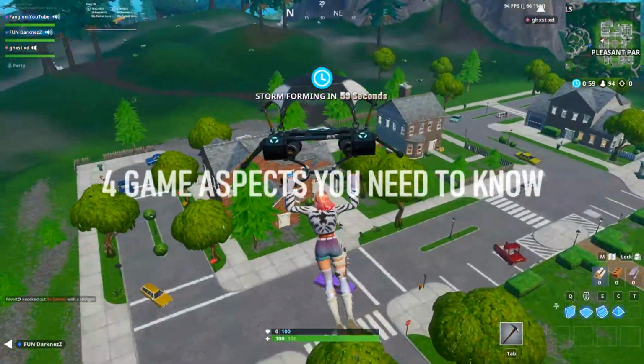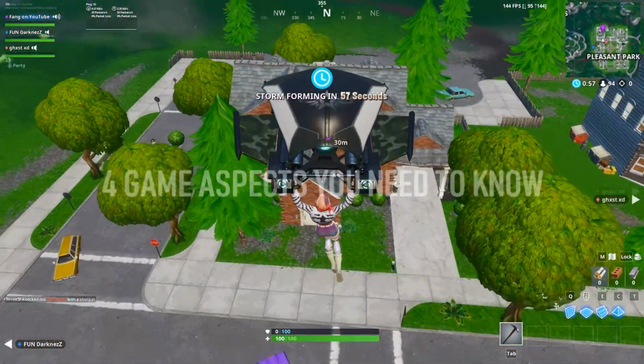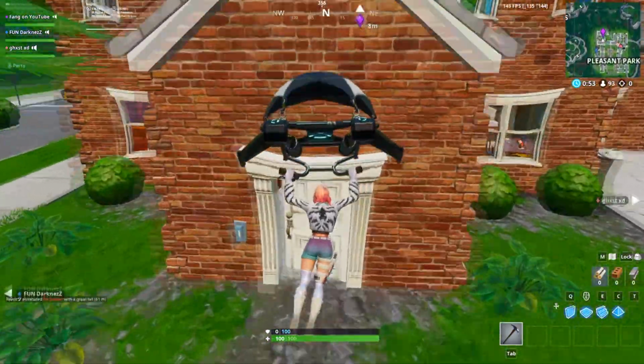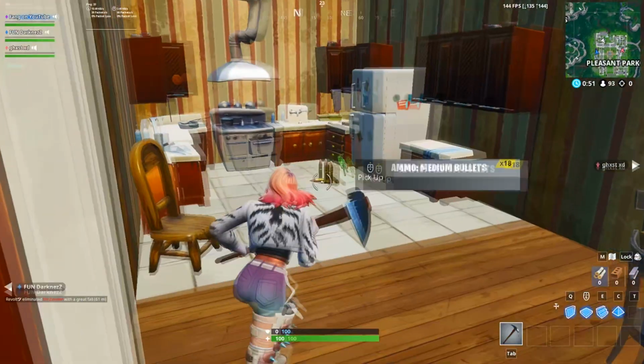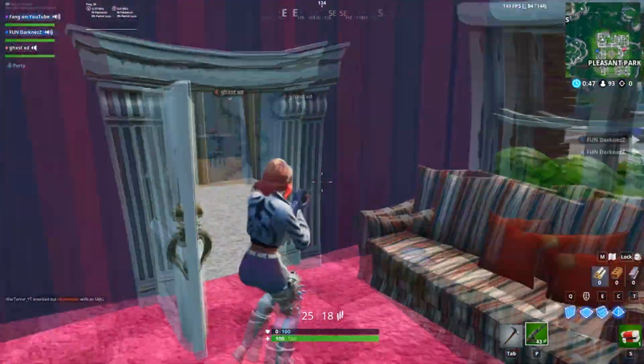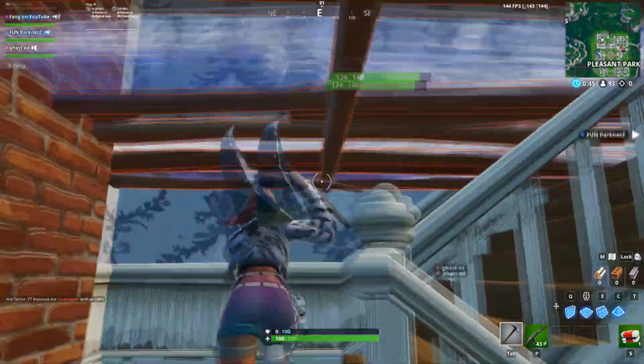It is Needle. Today's video I'll be talking about 4 game aspects that you need to master here in Season 9 that go beyond just the basics of aiming, editing, and building. It's pretty apparent that here in Season 9 we're playing at a different skill level of Fortnite where there's a lot of factors that go into a gunfight and actually coming out with the kill.